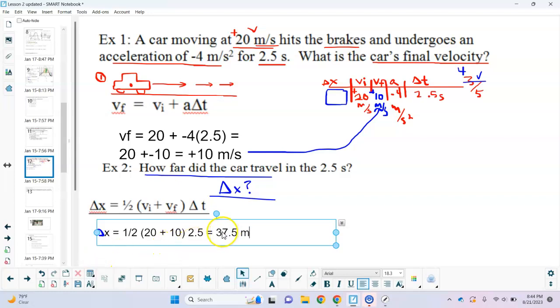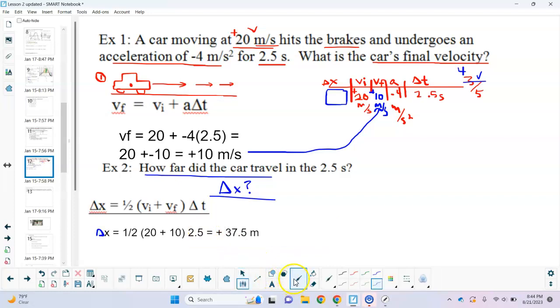And it's a positive value, so that makes sense. It's positive because all the velocities are positive, so this car is moving to the right like we described it. So if we look at this, the change in position from when it's going 20 until it goes to 10 meters per second, in that 2.5 seconds, is this value. So hopefully that isn't too bad, and that's just some examples of how to work with these kinds of problems. So let's try another one, and we will pause there and get into free fall after that.